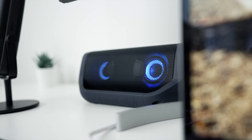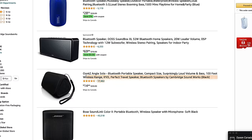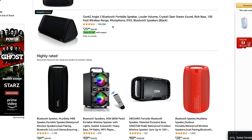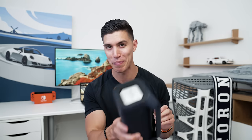Speaker-wise, most students will just use the audio on their laptop, which is totally fine. But if you want more versatility and sound quality, a simple hack is connecting your laptop via Bluetooth to a Bluetooth speaker. It's not a dedicated desktop speaker, but it gives you extra sound quality — it sounds way better for watching Netflix or a movie at your desk. The best part is you can always disconnect it and carry it around, listen to music from your smartphone, or bring it to a dorm party. This one is from LG, maybe not the cheapest — you can find one on Amazon for $20–$30. I'll leave budget options like Anker linked below.